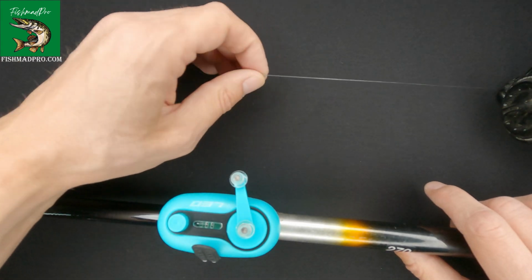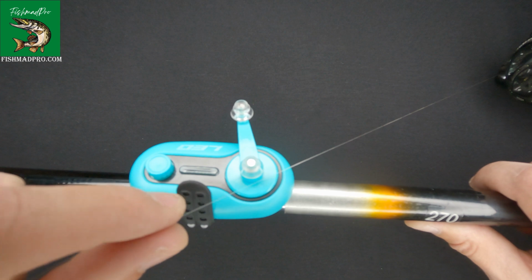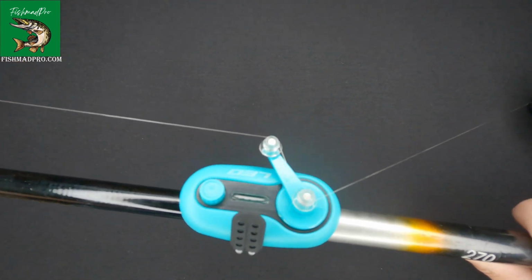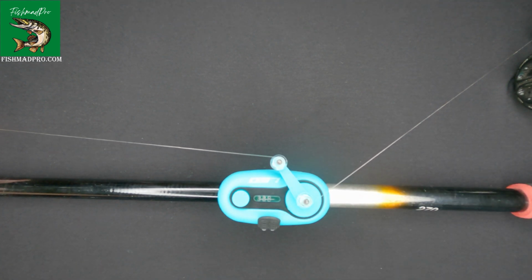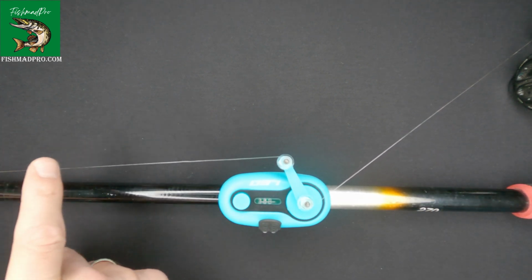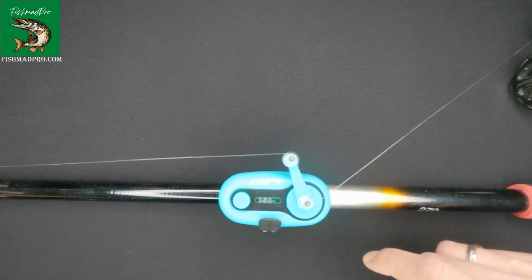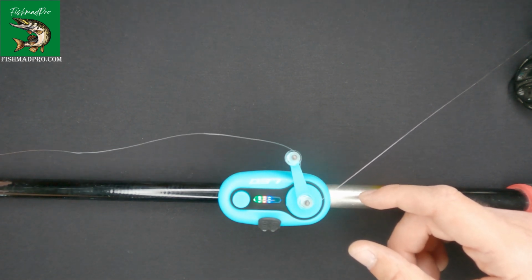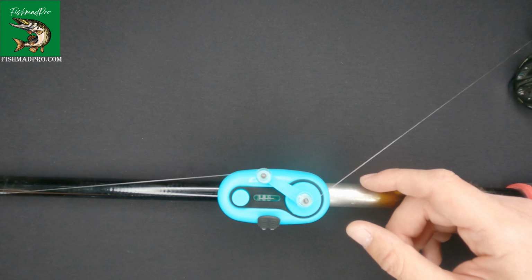The next step is to put the line on the top ring, like so, and then it goes to the bottom ring like that. So basically, when you are fishing without a float from the bottom, your line is always stretched, and when the fish bites, it pulls the line, and what it does, it triggers the sound like so, so that you wouldn't miss the bite.